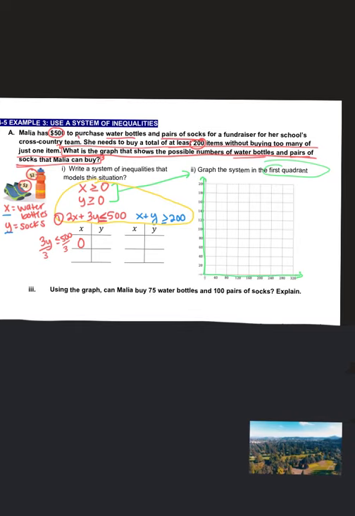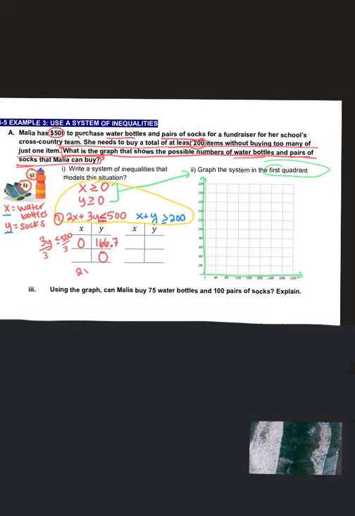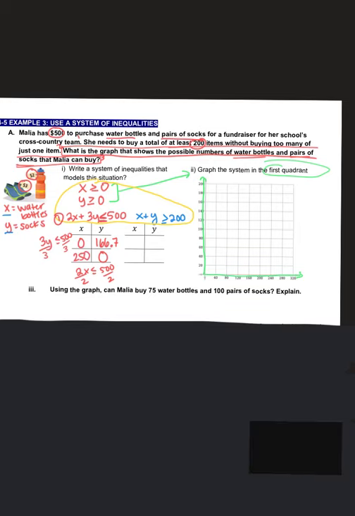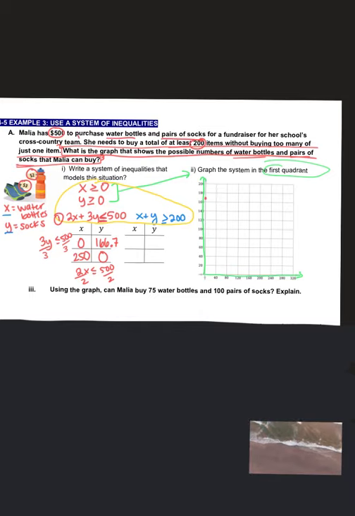And when I plug that in my calculator, I get 166.67, so I'm just going to round to 166.7. And then the next one, I'm going to plug 0 in for Y, which means that 3Y goes away, and I'm left with 2X is less than or equal to 500. And divide by 2 on either side, and 500 divided by 2 is 250. Let's graph that before I do any more things. So I have a y-intercept at 166.7. So here's 160. I'm going to say it's right here somewhere. And then I have an x-intercept at 250, so that's right here somewhere.